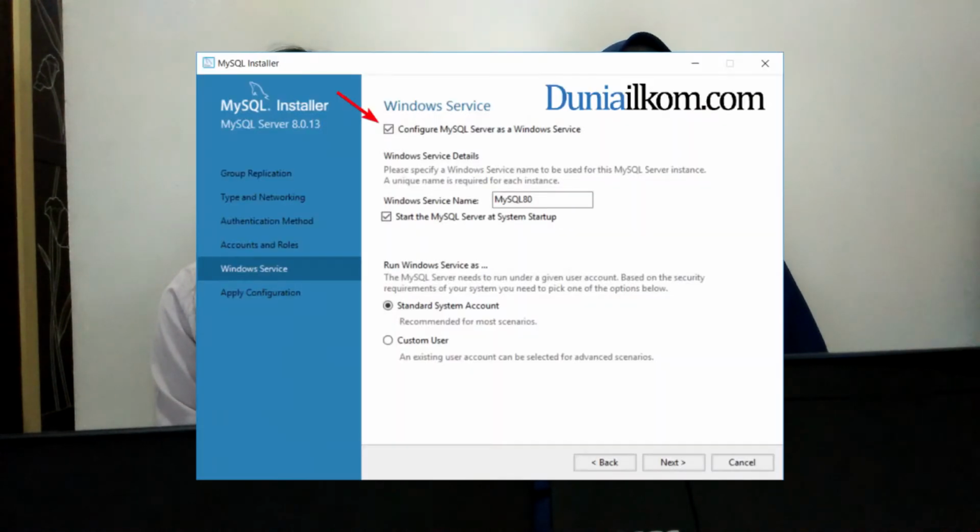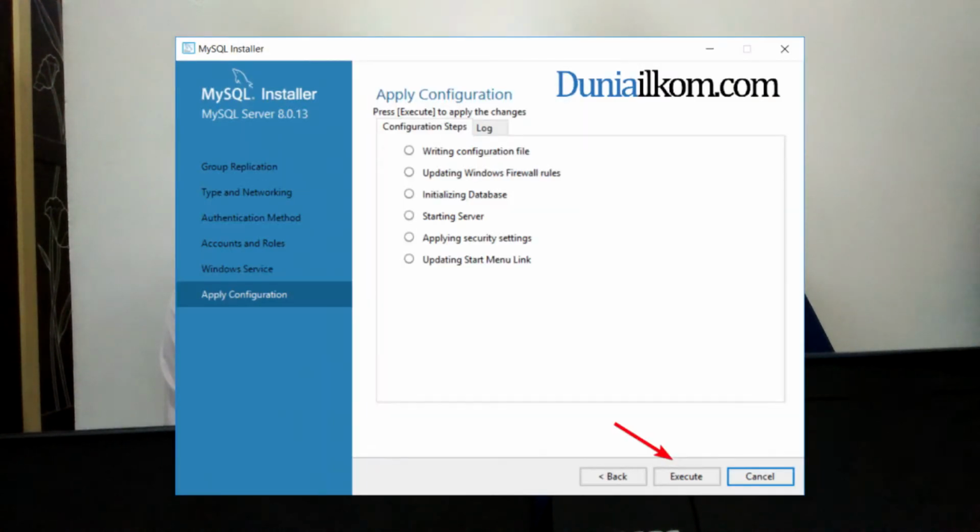The next window, Windows Service. The checkbox Configure MySQL Server as a Windows Service is selected. Then click next. The last window is Apply Configuration.